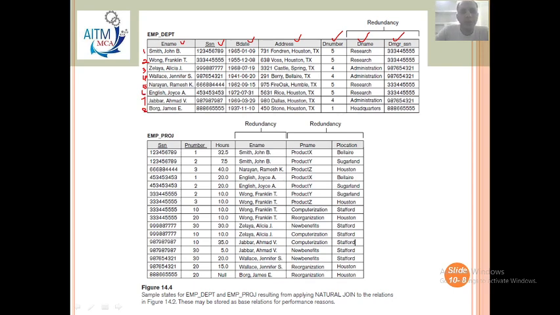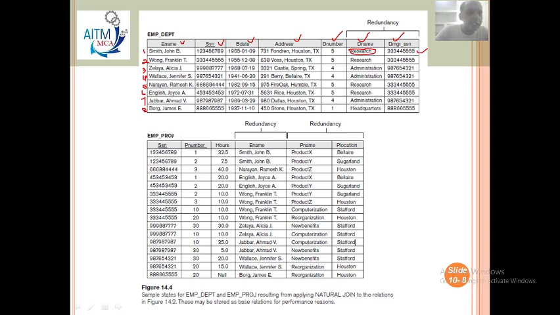So employee 1, his SSN is this, birth date is this and address is this, and he is working in department number 5. It is more than enough. If you need his department information, you can directly go to the department table. But you have combined the attributes of the two tables. Then you are entering the research department, its name and who is the manager of that.